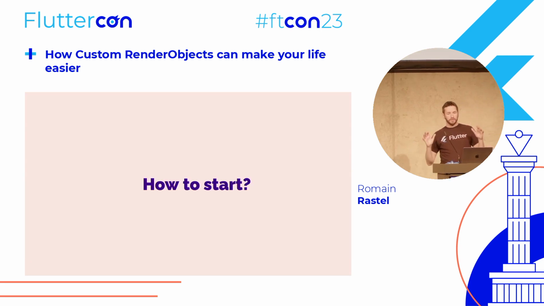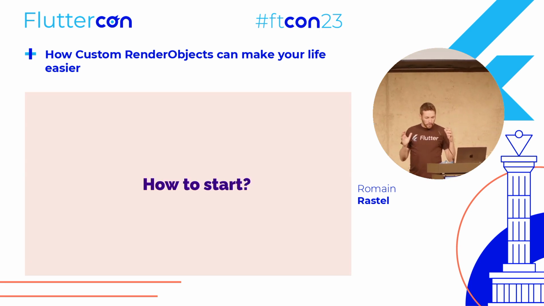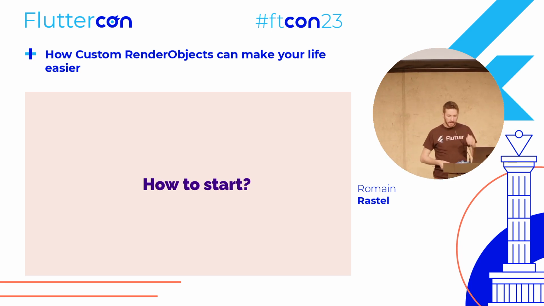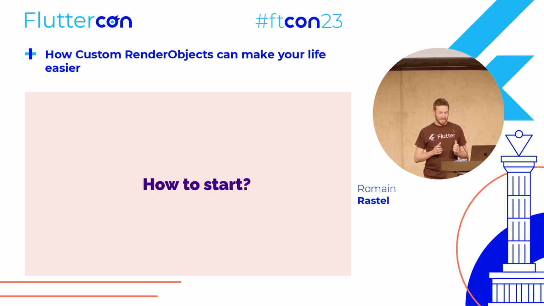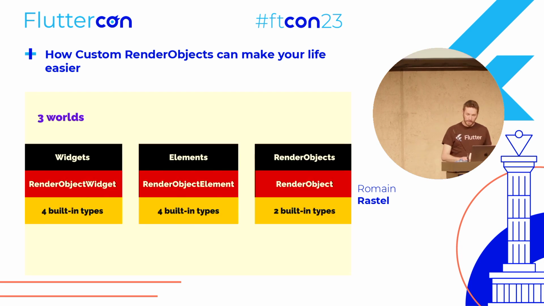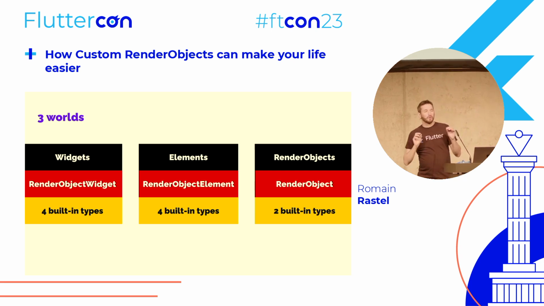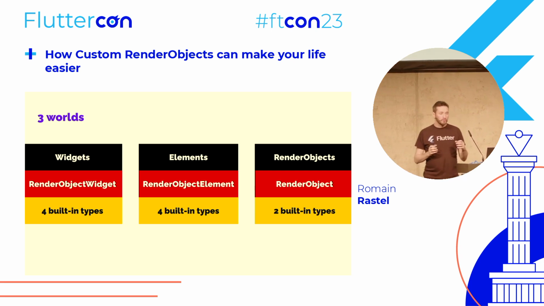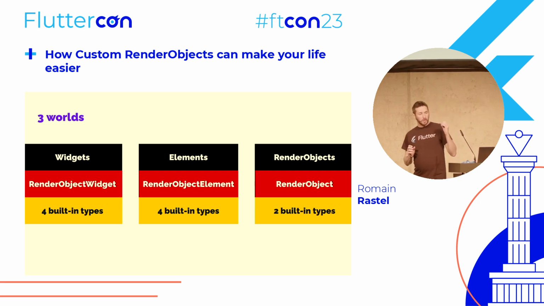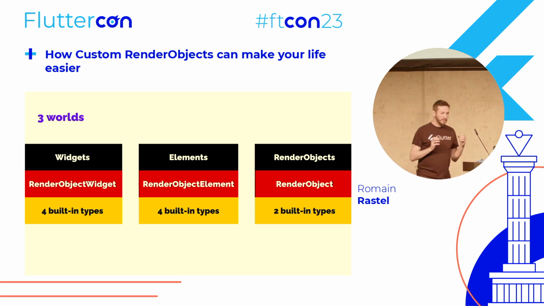So, as you saw, sometimes the best way to have what we want is to do it ourselves. And for that, we may have to get our hands dirty and create or modify a render object. So today, I will give you some advice to get it done. So let's look at the big picture here. Do you remember this? We have the widgets, the elements, and the render objects. To create a render object in Flutter, we have to comply with this architecture. Fortunately, the Flutter SDK comes with built-in classes, and we'll see together what to choose according to our needs.